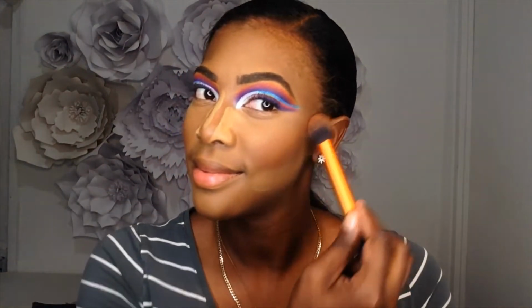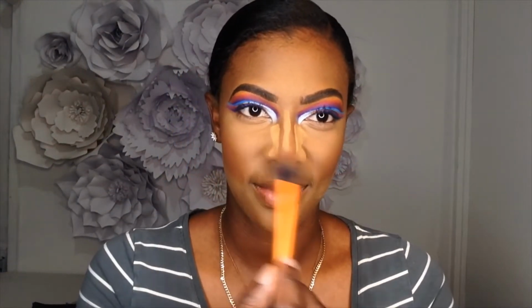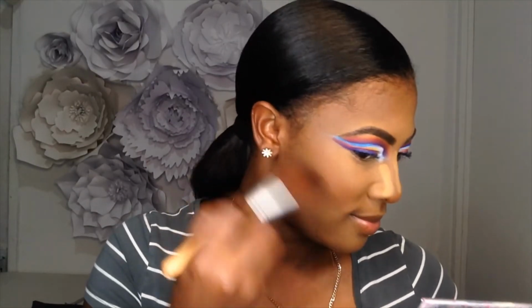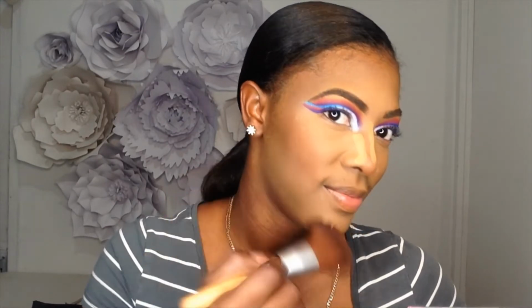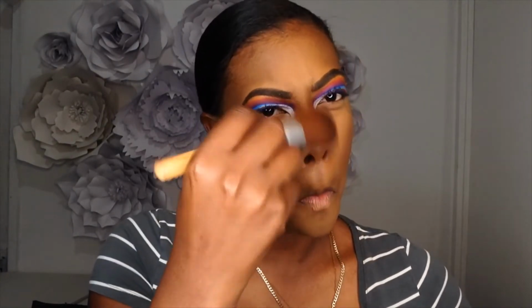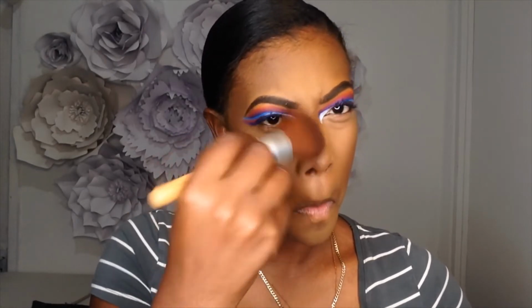I do apply blush to the tip of my nose just so that it gives my face a nice color. I'm going in with the shade Perfect Honey from the Sasha Cosmetics Compact Palette. This is my skin tone shade and powder, so I'm just going to blend out everything to make sure there's a unison and we don't look multicolored.